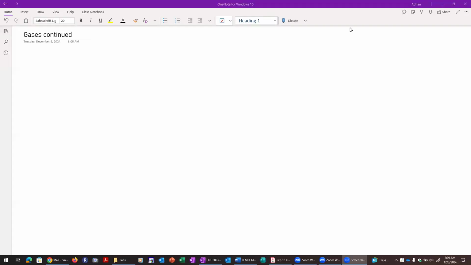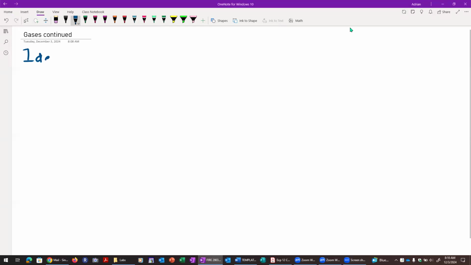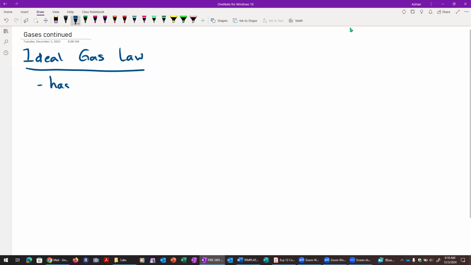All right, so now we'll take a look at one of the other gas laws, and probably the one that is the most important one, because it tends to incorporate all of the different variables that we've discussed so far with respect to gases. And this gas law is known as the ideal gas law. And this one is going to have all the variables embedded in it. And it actually contains all of the other gas laws.